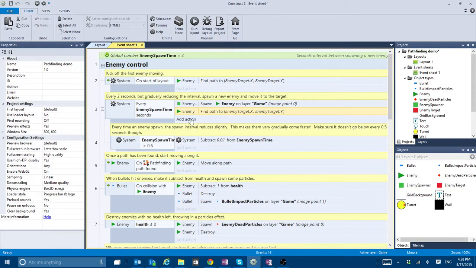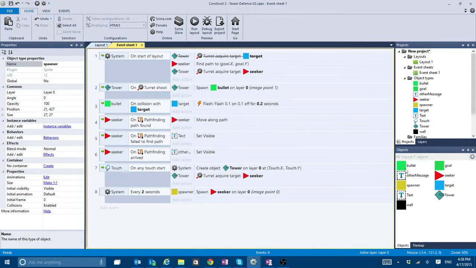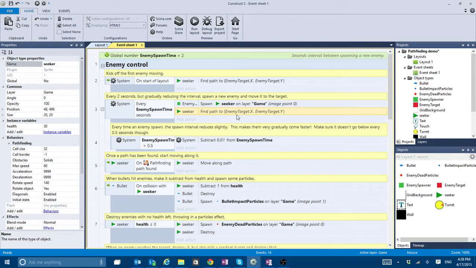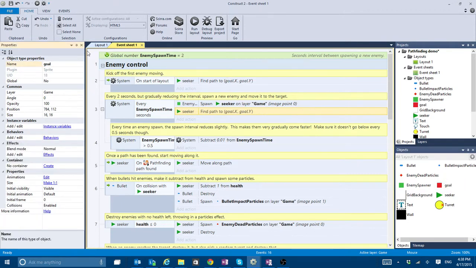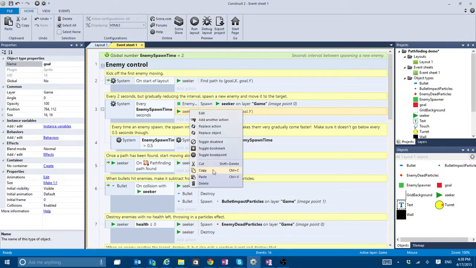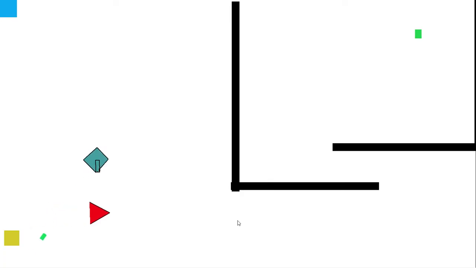So one of the things is that my enemy is called different here, so I'm just going to rename it to seeker, just in my original project. And the other one is called goal, not enemy target. So I'm going to go here and rename it to goal. And I think I should be able to copy with Ctrl+C and go here and say paste. Okay. And now it should work.